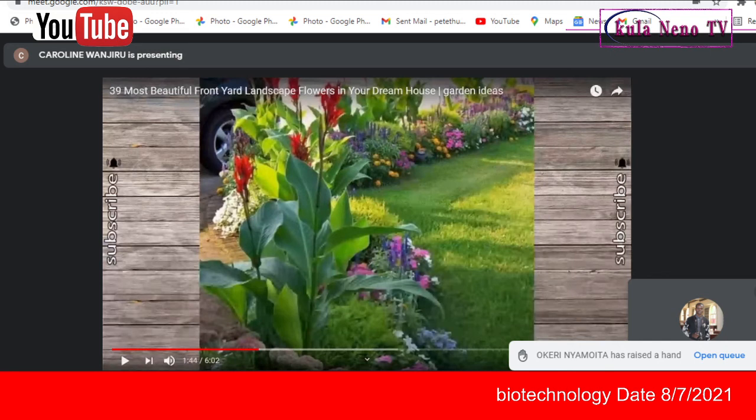The flowers in this video are brightly colored as compared to the other video, and also the pathways. I think in the current video, there is a round or circular pathway, but in the other video we had a linear one. The other one was the straight line, so formal. In this one, we can see curves, which is natural, which is good. Thank you, Derek. Somebody else, something different you've noticed?